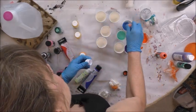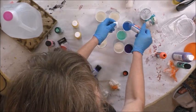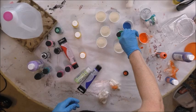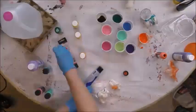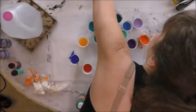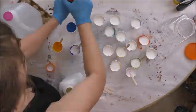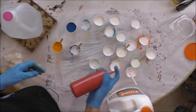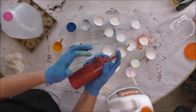So I'm just emptying the bottles, and I'm going to fast forward through all this so that you don't have to listen to me and wait on me, but you can see me pour out my paints in the bottles and mix up Floetrol and that kind of thing. So what you just saw me do was put water into the Floetrol bottle to make sure to get all the Floetrol out, and then it goes into my water bottle. So the water is mostly water, but it might have about 10% Floetrol in it.